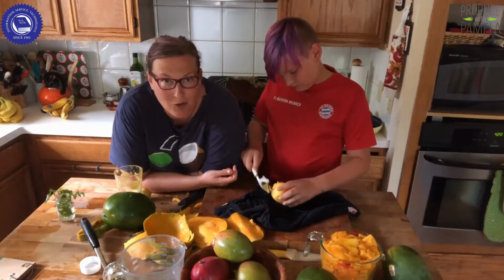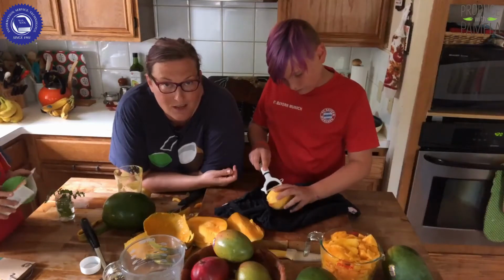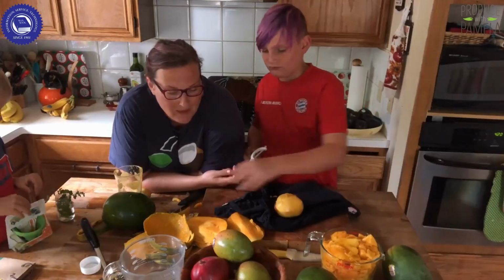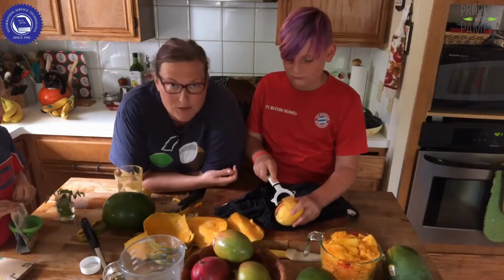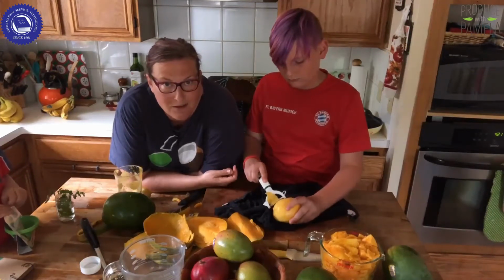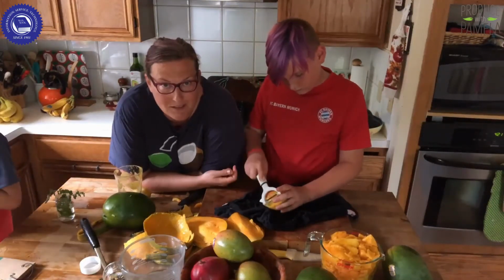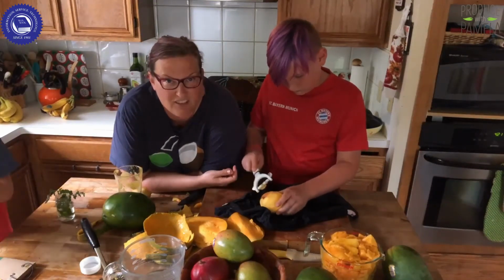Fun fact about mangoes. If you are super allergic to poison ivy and you get a super unripe fresh mango, the mango's skin has the same kind of compound that poison ivy does when it first comes off the tree. The older it gets, the less you're going to react to it. That's why people who say they're allergic to mangoes, it's usually the skin part of it, and it's because it's the same compound as poison ivy. It will give you a rash.